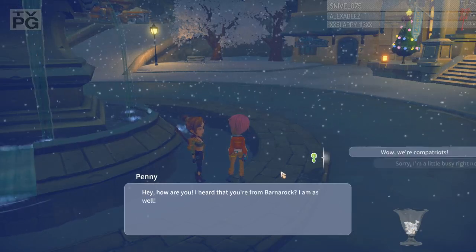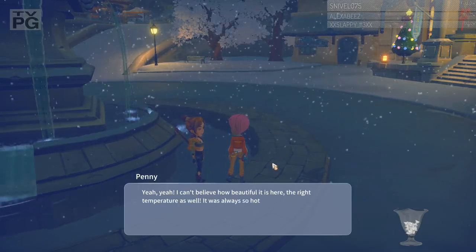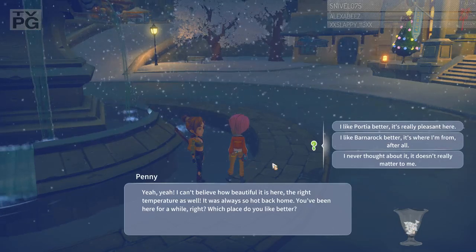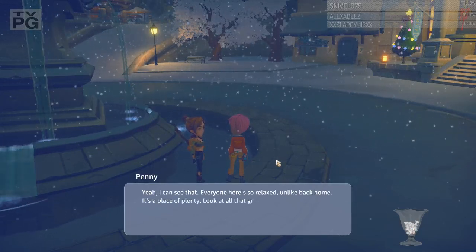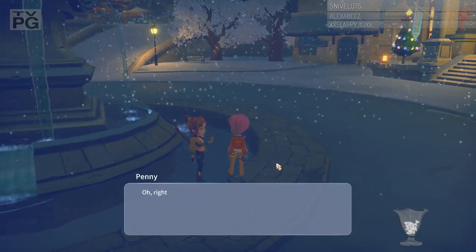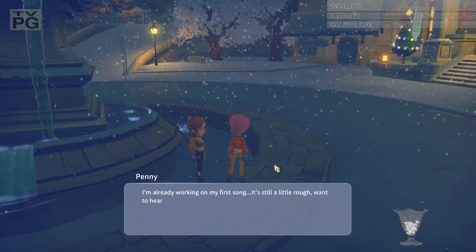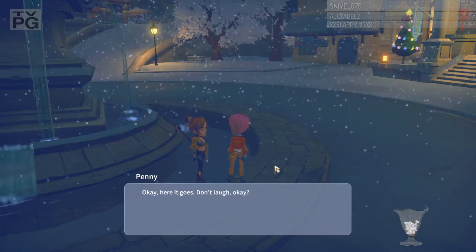Hey, how are you? I heard you're from Barnarok. On there as well. Wow, we're compatriots. Yeah, I can't believe how beautiful it is here. The right temperature as well. It's always so hot back home. You've been here for a while, right? Which place do you like better? I like Portia better. Yeah, I can see that. Everyone is so relaxed, unlike back home. It's a plenty. Look at all that green. So what brings you to Portia? Oh, right. I'm actually on my way to Walnut Grove to become a musician. I heard that town is the center of culture in the Free Cities. I'm already working on my first song. It's still a little rough. Want to hear it? No, not really. Sure. Okay, here it goes. Don't laugh, okay?